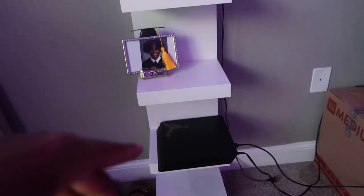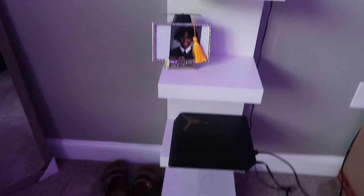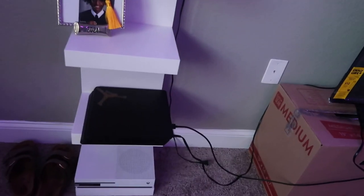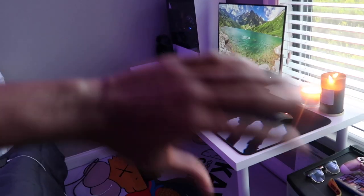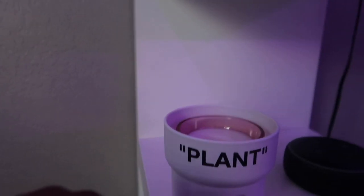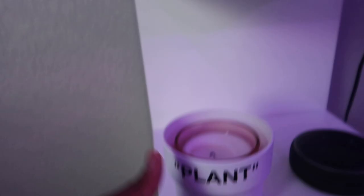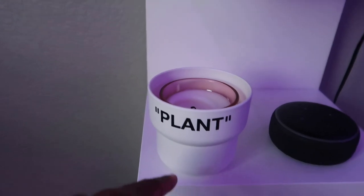We got this full body mirror I got from Walmart. And then I got this LACK shelf — at the bottom I put my Xbox because I don't even play it anymore. Why should I pay for Xbox Live just to join a party? So I just put that on the bottom so it doesn't make this space look crowded. Right here I got my PlayStation but I'm definitely gonna move that once everything is set up. Moving up, I got a picture of me from my cap and gown. And I have this little plant pot — Off-White logo on it — I'm gonna put a plant in here eventually.